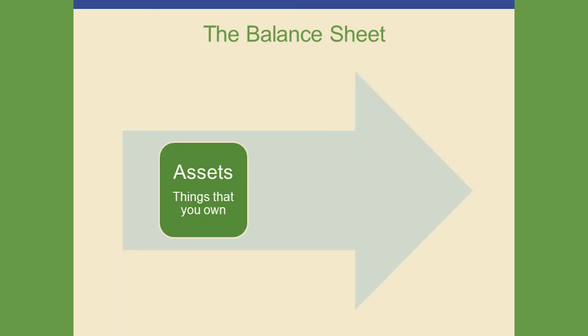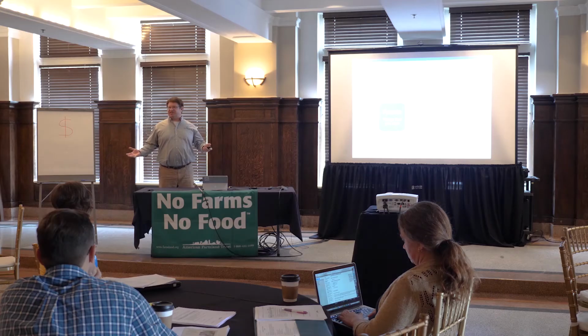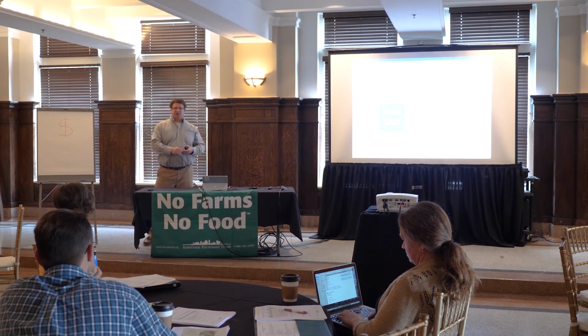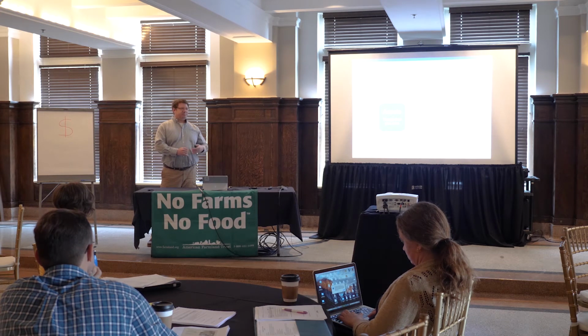So assets, what are assets? Assets are things that you own, regardless of whether they're financed or not. We'll get to the financing piece later, but your assets are basically any tangible or even intangible item that you own that's in your name. So it could be real estate, it could be equipment, it could be inventory if it's a business. If it's your personal balance sheet, it could be like your savings account, personal property, that sort of thing.